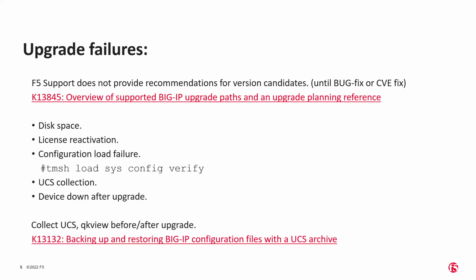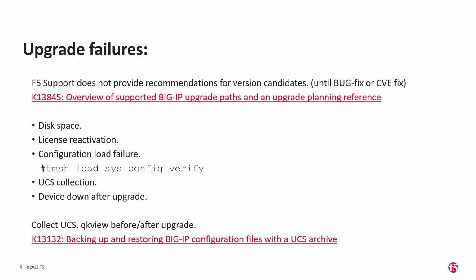The common issues you may encounter during an upgrade failure is the disk space issue, again, as I said, because /var is already 70 or 80% full. So when you try to upload the image ISO file to the device, it will not be successful. It will fail saying there is not enough space. Always ensure we have enough disk space on the device to copy the file and successfully upgrade the device.